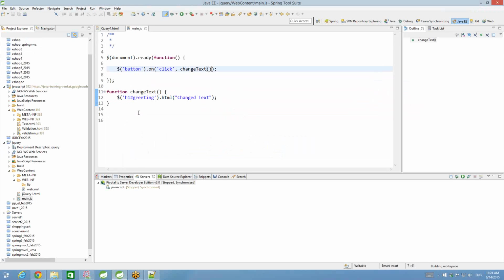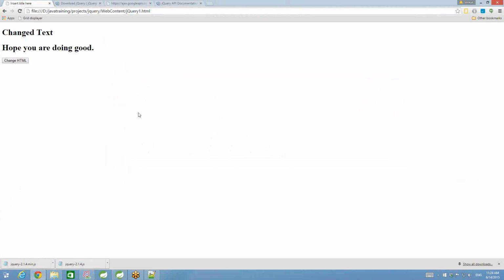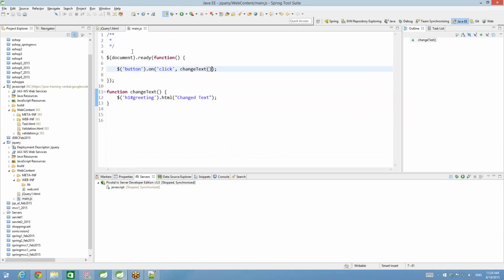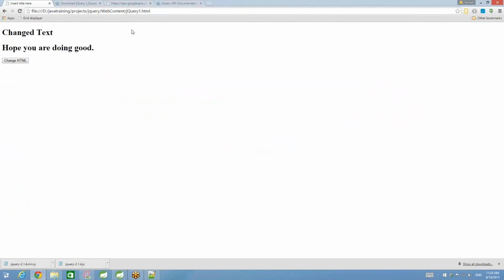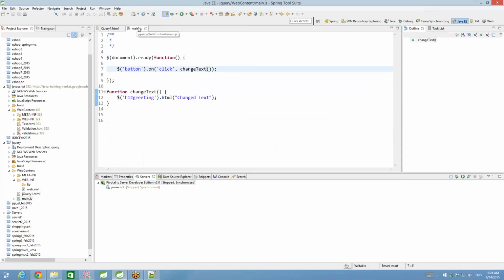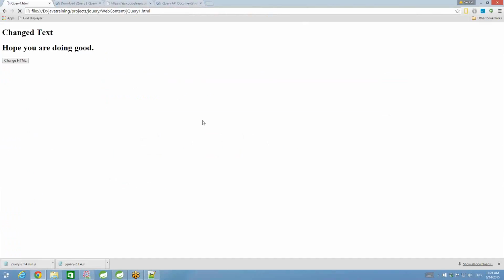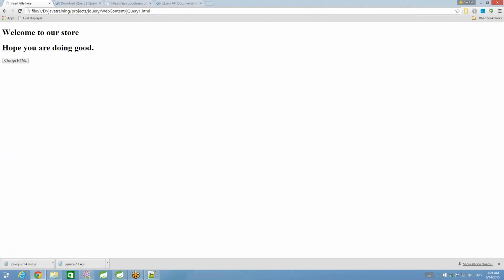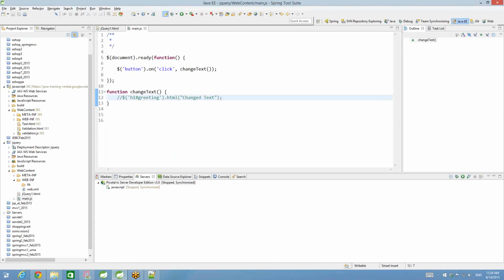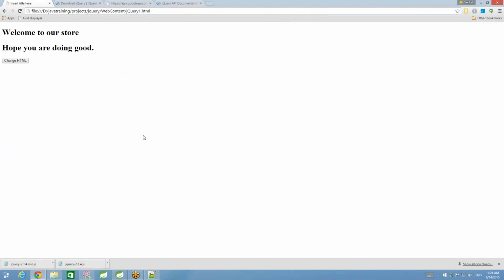Why do we have the change text? Document ready button dot click. Oh, is it loading from the cache by any chance? Okay. I'm here, right?